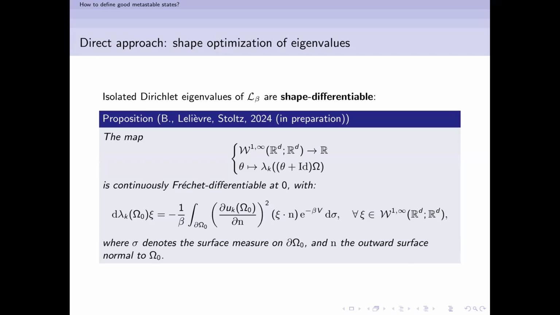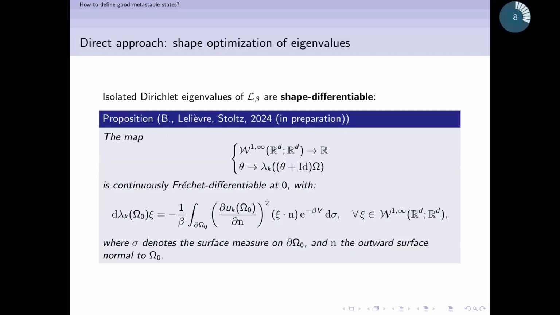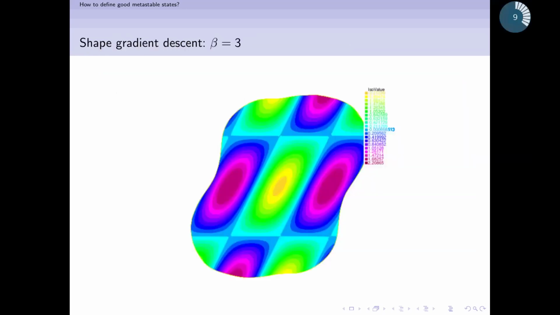So basically, you choose the perturbation field, which gets you in the direction of lowering this ratio, or maximizing this ratio. Sorry. And you just step and you iterate, and you can optimize iteratively using first order optimization methods. Okay, so what does it look like?